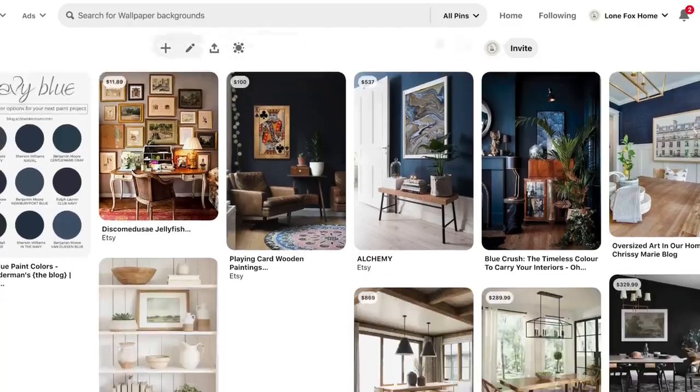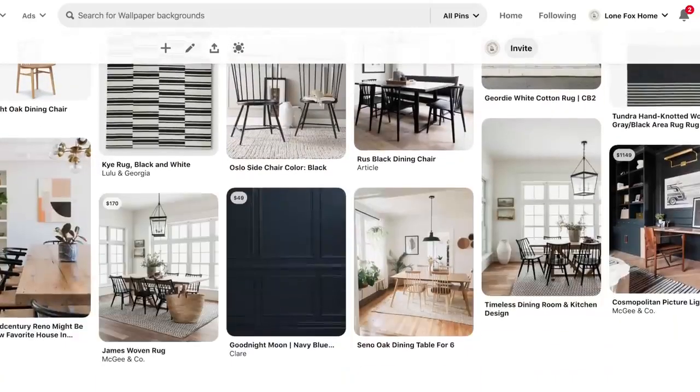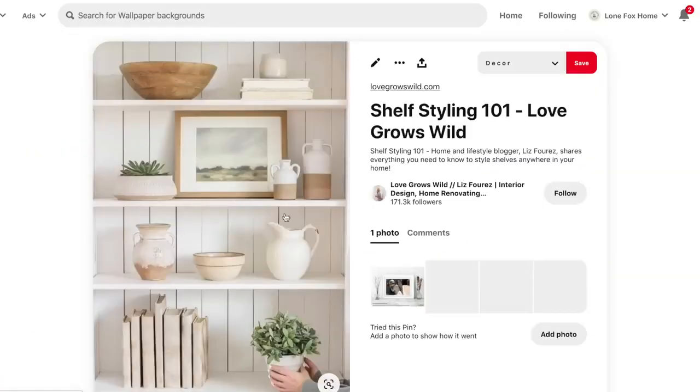The last step in finishing a room design is decorating, and this is my personal favorite part. Something I do when I'm decorating a space is, again, go back to my original mood board and pick and choose things I like about those spaces. A lot of spaces are decorated on Pinterest because they want to give you that inspiration and that vibe. So from those decorated spaces, you can pull direct pieces that you like. Let's just say they have a terracotta vase there. You want to get a terracotta vase for your space as well because you're following that design aesthetic of your mood board.